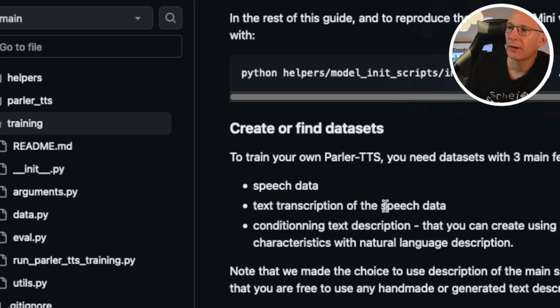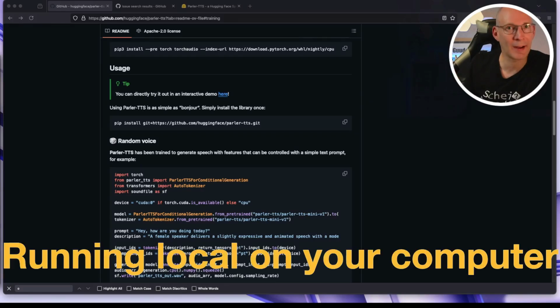So the question is, does Parler support voice cloning or fine-tuning the existing model checkpoints for your personal artificial text-to-speech voice? Yes.